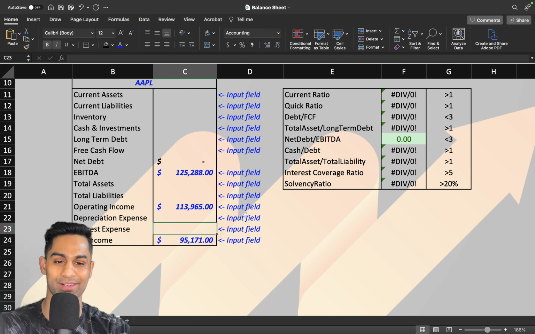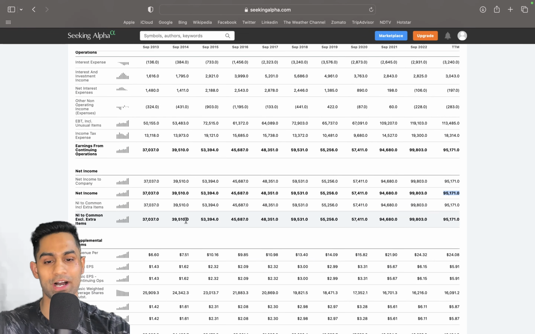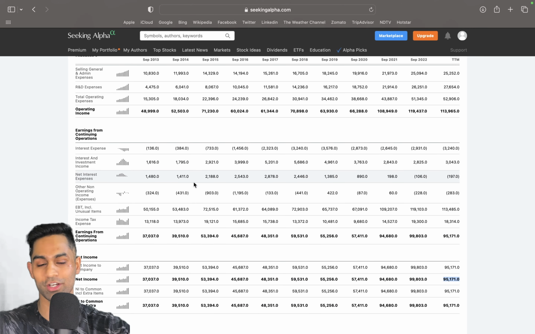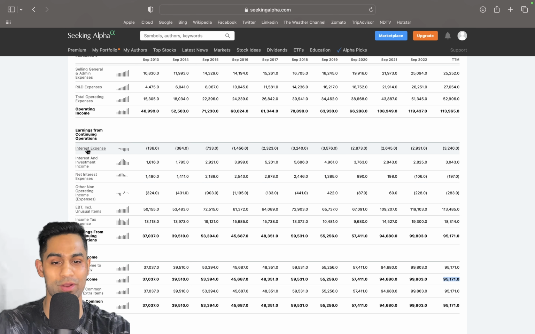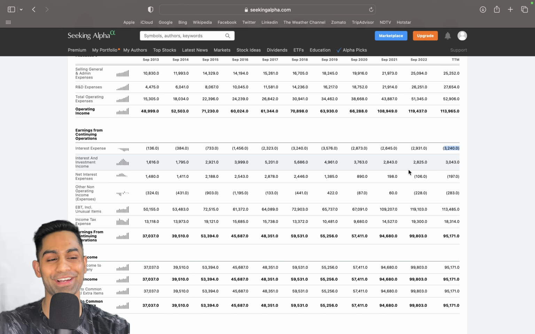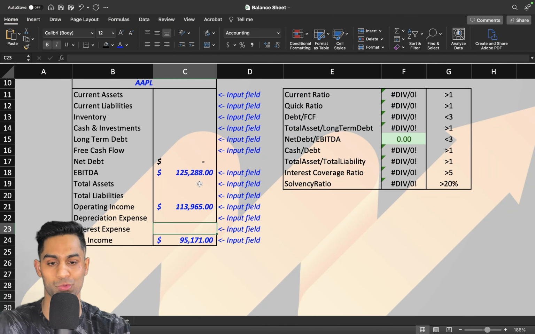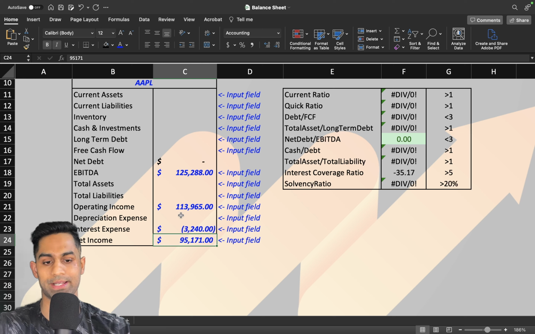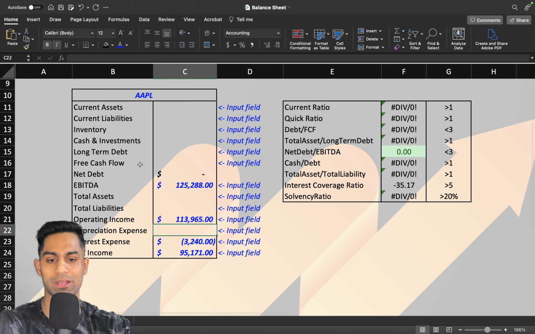Not every company is though, because Apple has so much cash on the balance sheet. That's why they pretty much earn interest on the cash as opposed to paying interest on the debt. So they actually receive a net credit every single year as opposed to payments paid to their creditors. So they're definitely smart about that, right? So interest expense, you can see it's a negative number, 3,240, which is why the company is actually earning interest as opposed to paying it on their debt. So they're very, very flooded with cash, and that's one of the reasons why they're able to make money. So we're going to plug that number in, negative 3,240. That's going to be it for the income statement.